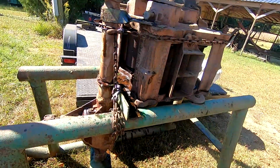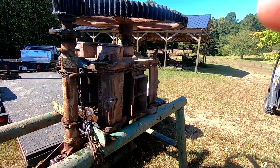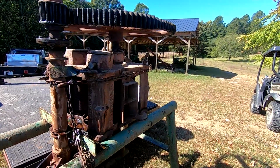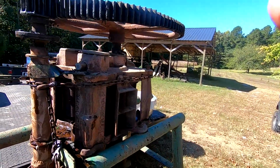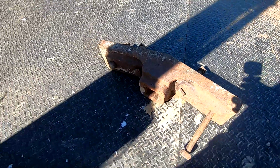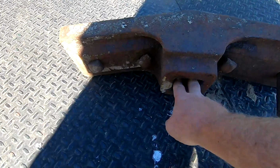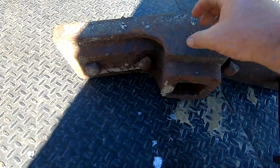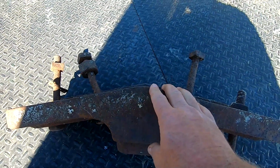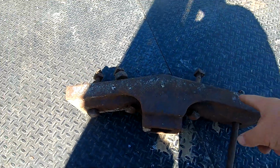So if you're a little bit interested in this mill, well, let me show you something down here, and then I'll explain something about the mill. So this piece here is what's made originally to set the shaft top. The shaft top goes in here. This piece would sit on top of it, and then you would put a pole on top of this that would bolt to it.